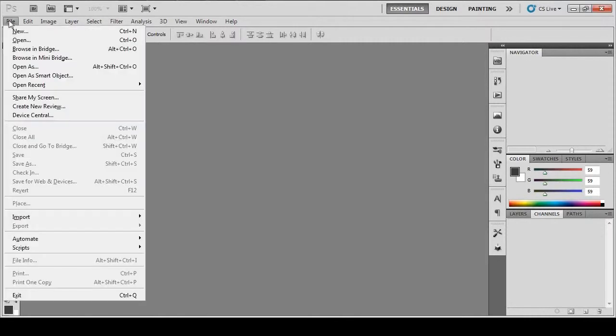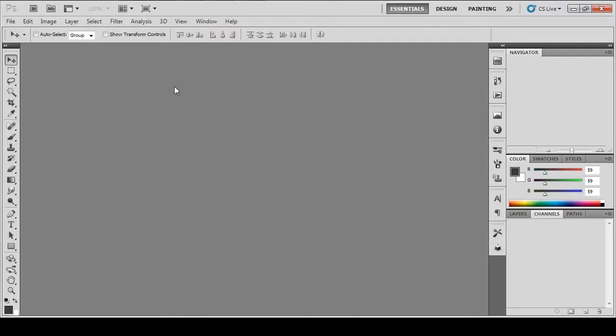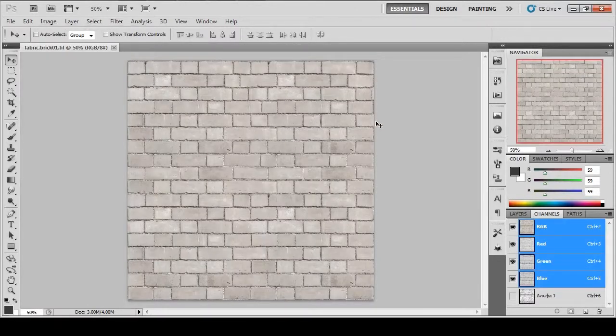Few words about fabric map. Let's open one. This one will be good. Fabric adds texture to the surface but not color. For color, we use color map or palette. But with the help of alpha channel, we can adjust color mix intensity.